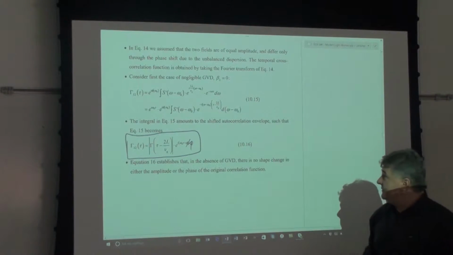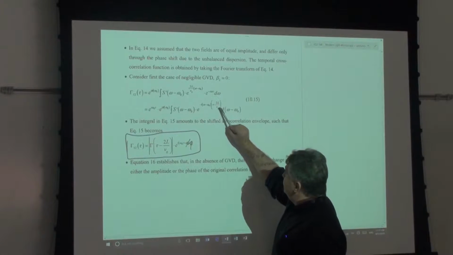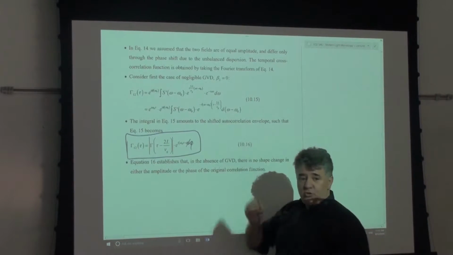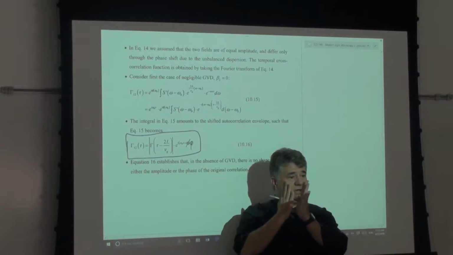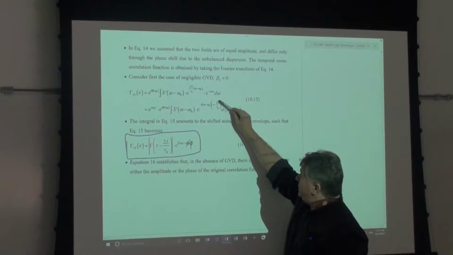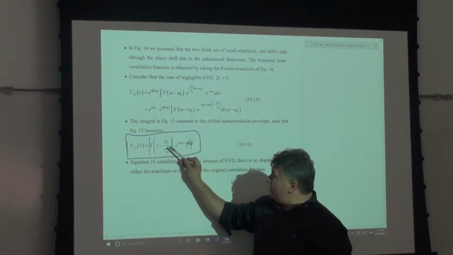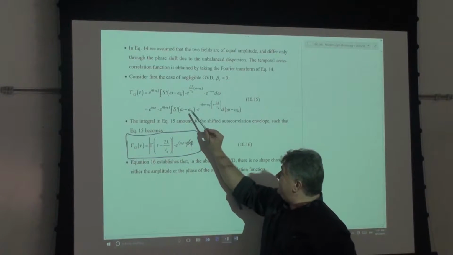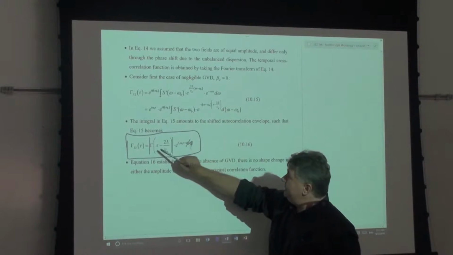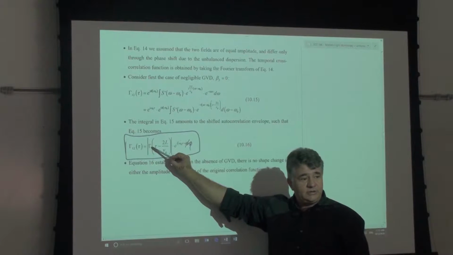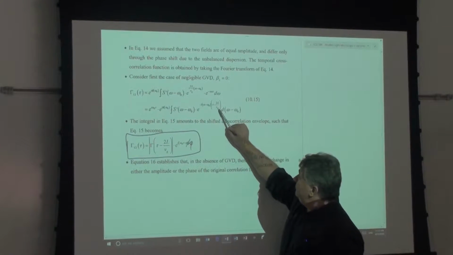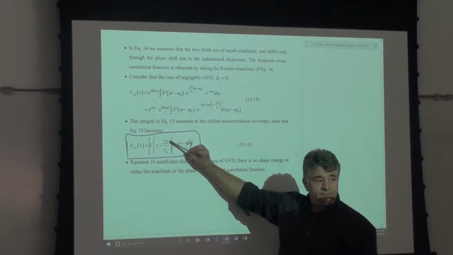So what it means is that this looks exactly like a Fourier transform. Now my variable is omega minus omega naught, so I'm looking around the mean frequency basically. Okay? And what I get is going to be a gamma of tau, exactly what I had before. So this is a Fourier transform of the spectrum shifted to omega naught. It's going to give me exactly the autocorrelation function I started with, except now the variable is tau minus 2L over Vg, not just tau.